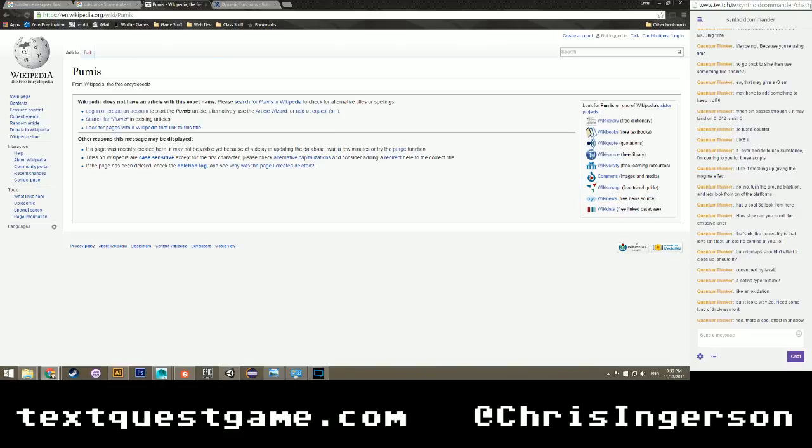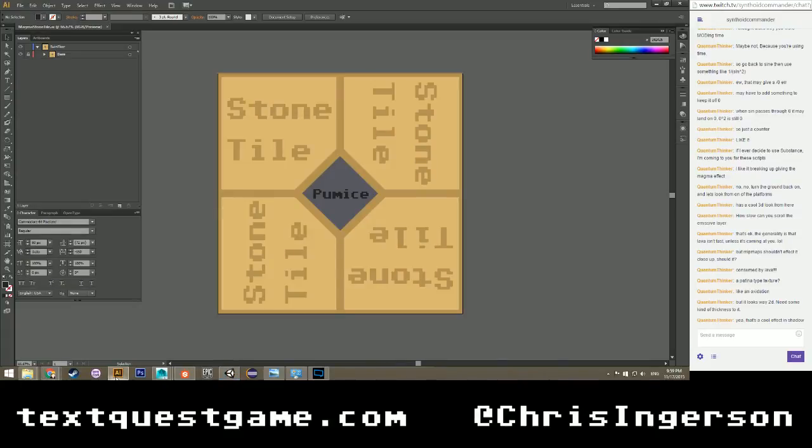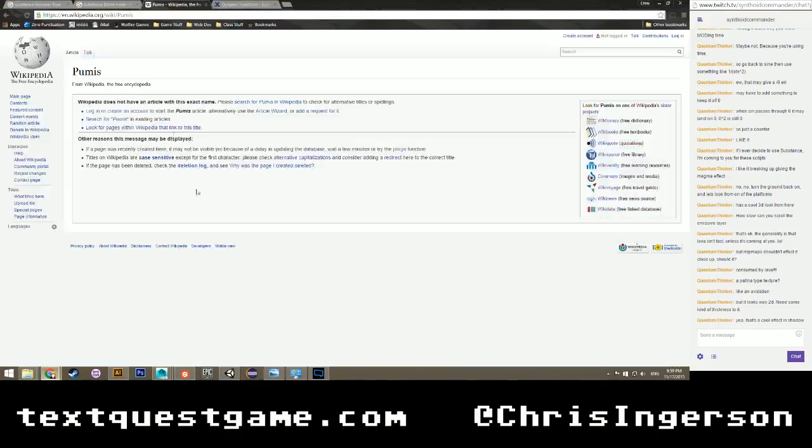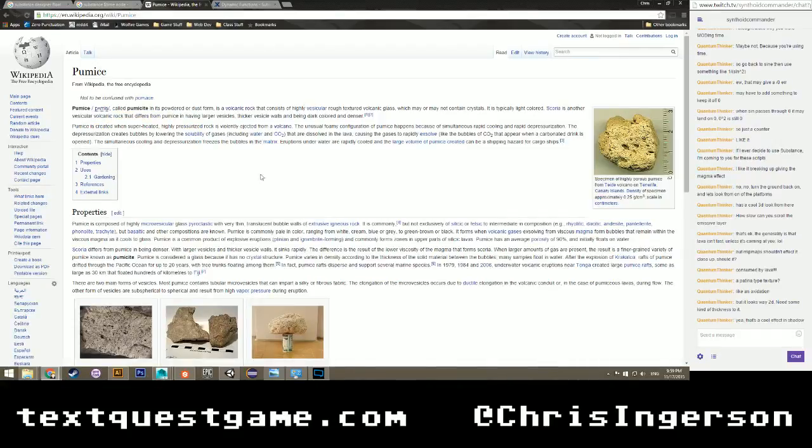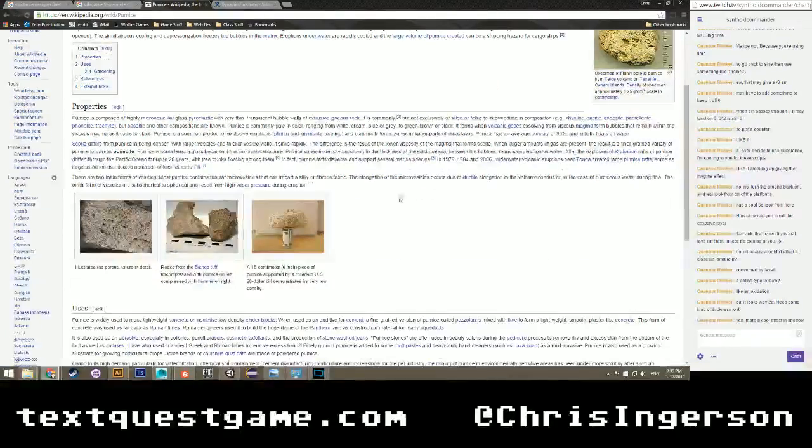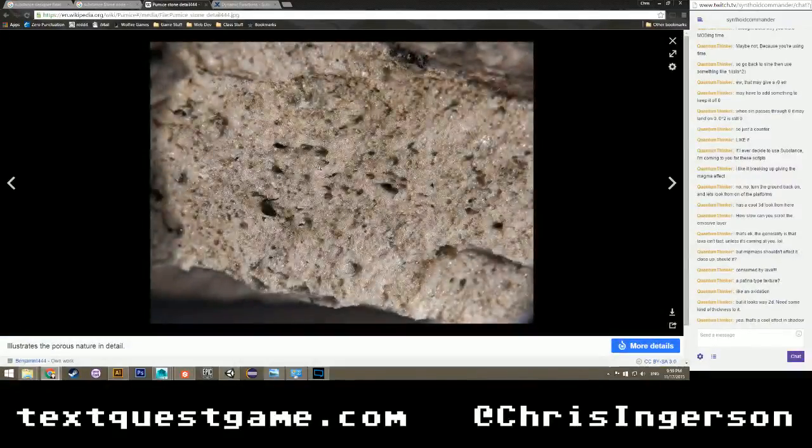Nope. I was completely wrong. Oh, it's pumice, right. Pumice is how it's pronounced. I want to have this sort of bubbly texture to it. So we're going to have to mess with Substance procedural stuff to try to get that to work.